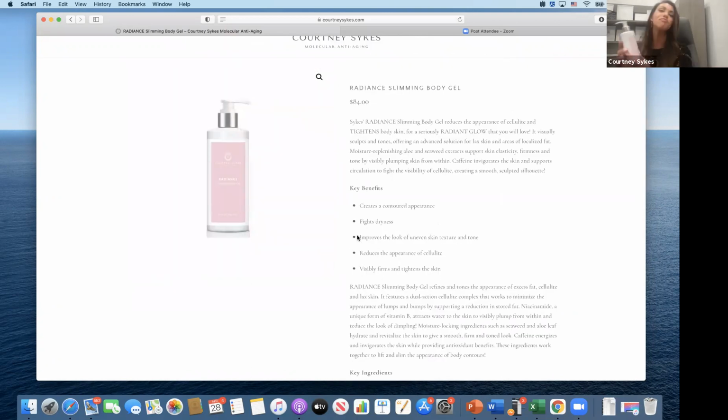I've got it right here. So this one, I needed something, and this is all for me, right? It's all got to be something that I needed first, and then I want to give it to you. So I have always dealt with cellulite issues. I have been working out a ton more. And even when you feel like you've lost weight, right, you've got to deal with the residual cellulite. And that plagues so many women. And so you have to do this a certain way. There's a delivery system, there's active ingredients, and there's certain things you need to do to achieve the results.